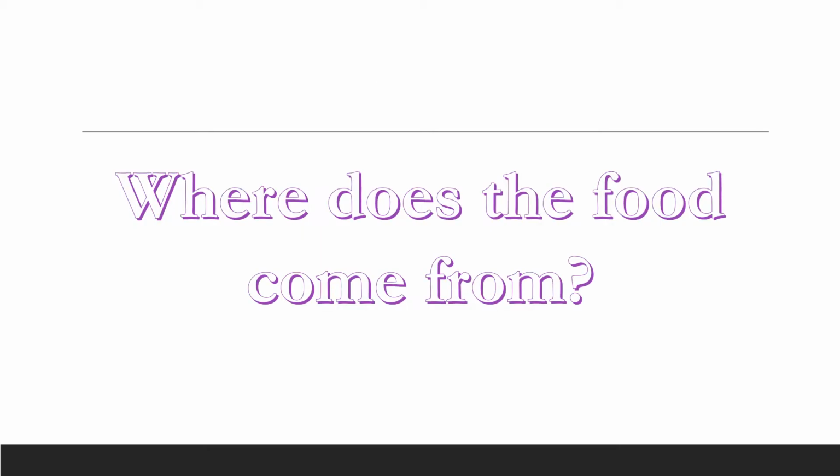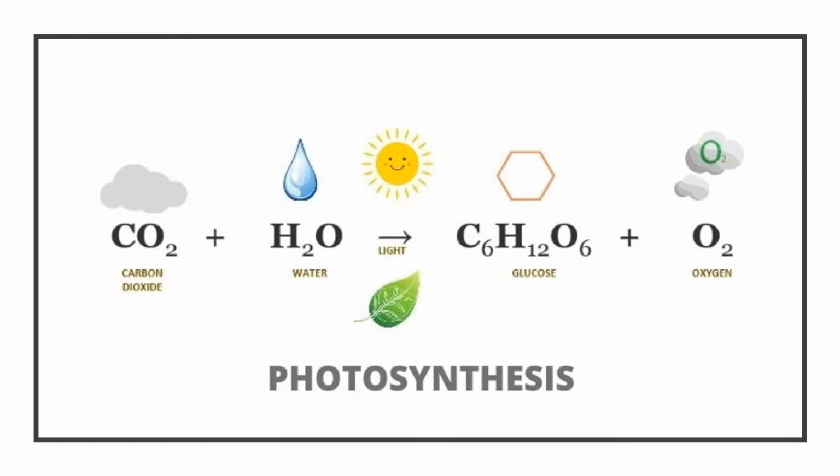Now the question is, where does the food come from in the first place? If you can still remember our previous lesson about photosynthesis, that actually explains the answer. In most ecosystems, plants and other autotrophs use photosynthesis to make organic molecules such as glucose out of carbon dioxide and water. Light supplies the energy. The carbohydrates produced in photosynthesis not only feed autotrophs, but also all of the animals, fungi, and microbes that share the ecosystem.